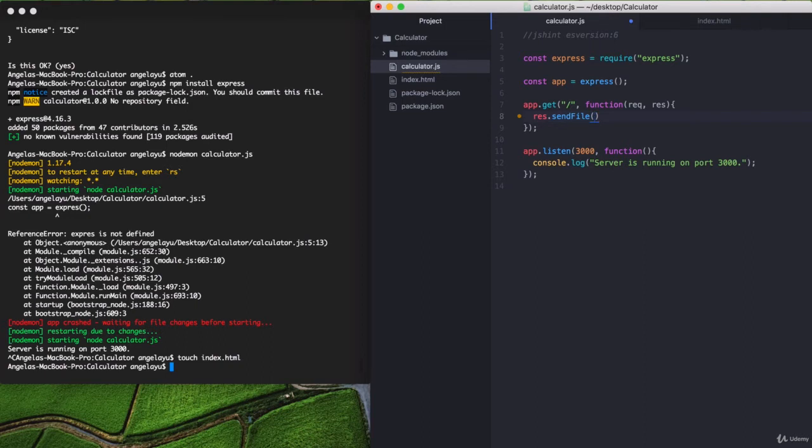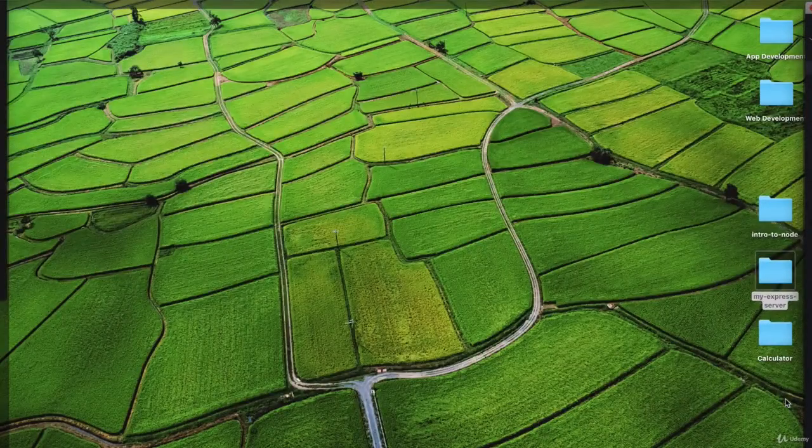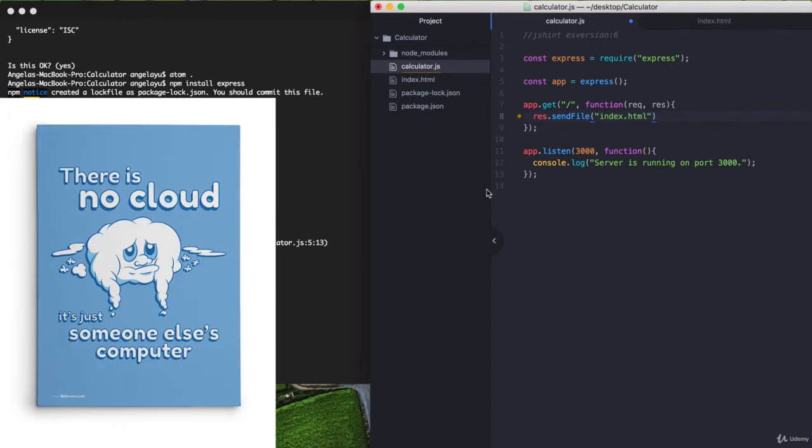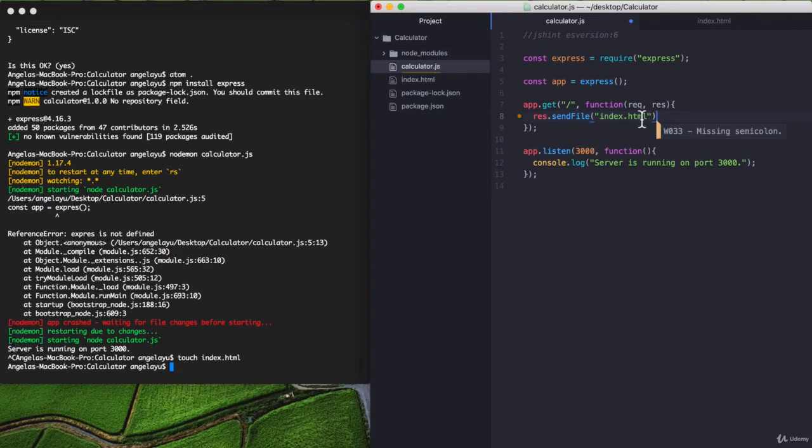Now, what we've been working with so far are what are called relative file paths. So we can simply say index.html, and it will search within the current file's location, so calculator.js, and look for something called index.html. This works a little bit differently when you have a server, because at the moment, even though it's hosted on our own computer, we know exactly where this calculator project folder resides, which is basically on our desktop. But in the future, when we deploy our server into the cloud or onto somebody else's computer, then we have no idea what that location is.